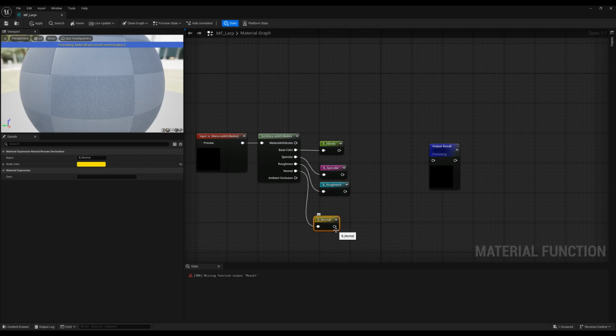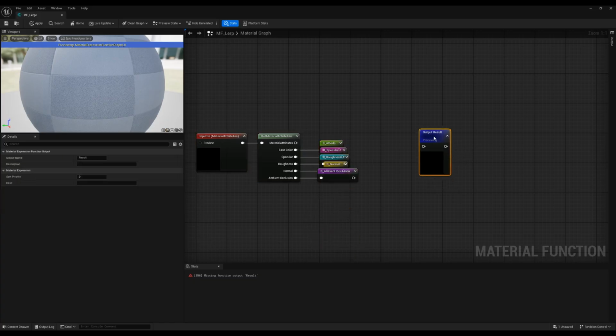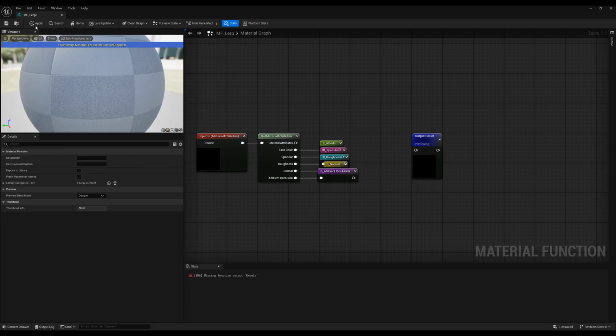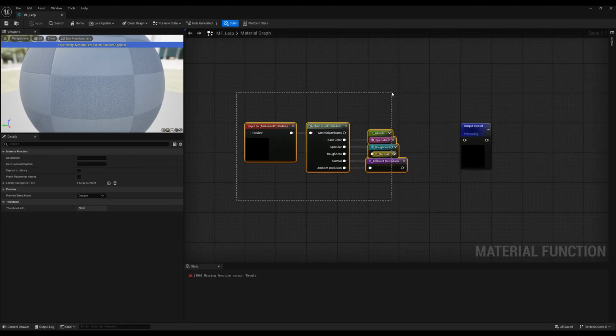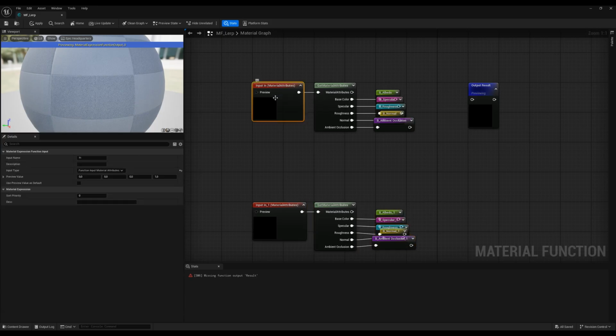So for each texture, we have a reroute node, just to keep things clean as usual. Add named reroute declaration node, B underscore ambient occlusion. Okay, so then we can just select Q everything. So let's just apply and save for now. Then let's just copy all that stuff because we want to lerp that with another material. So this is why we call this one B as our base material. And then we are going to lerp it with this one.